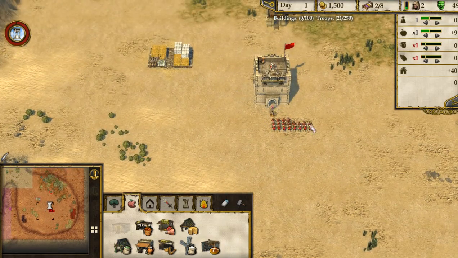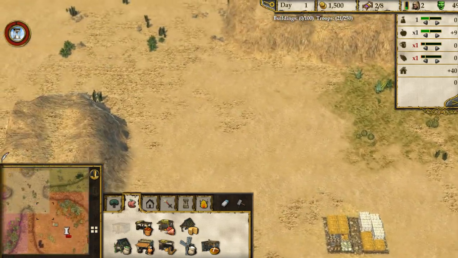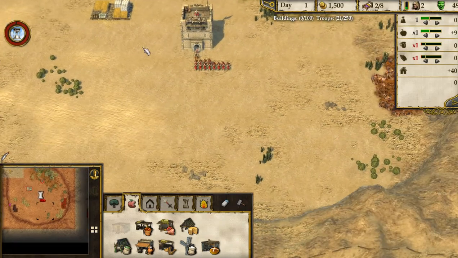You start with a bunch of soldiers. I can't do anything while paused. It's really annoying. So I'm trying to explain everything. I don't want the timer ticking down.